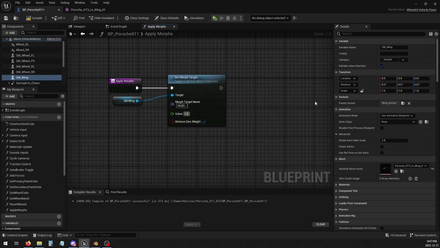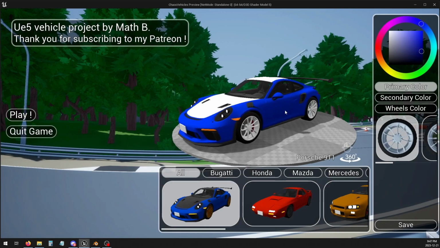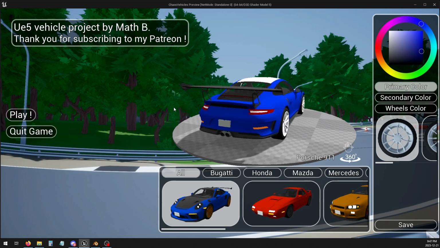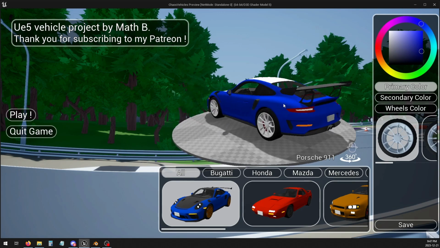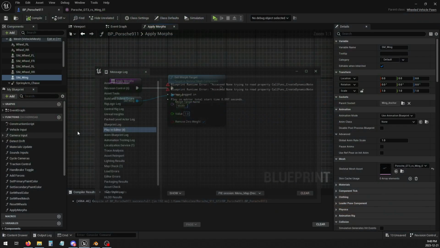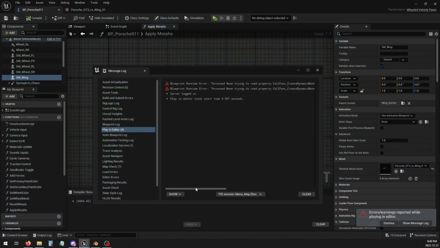Set the value to 1. You can see now your wing is super wide. Like, really, really wide. Oh, what do we have here?